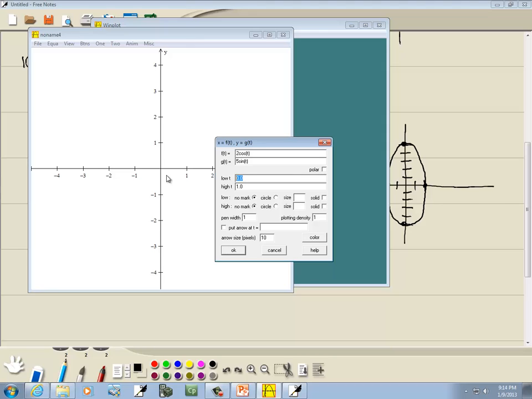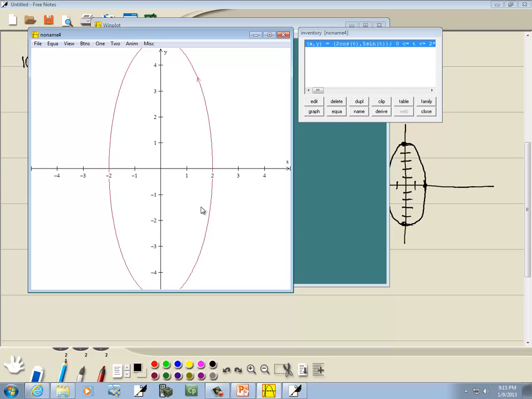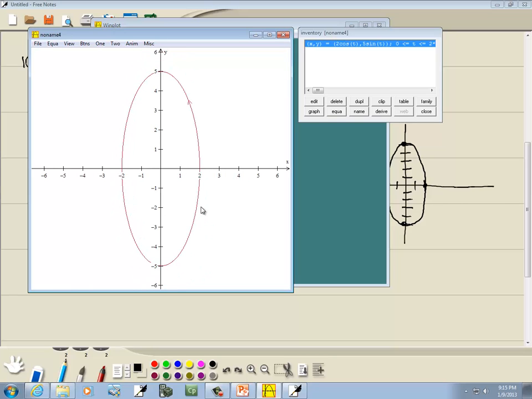And I'll put 0 here, and then I'll put 2 times, I'm not sure if I needed the asterisk, but I'll put an asterisk for multiplication, then pi for pi. And I'll put the arrow at, I don't know, pi over 4. So I did pi divided by 4. I'm not sure if you can see that, since it's kind of a small window. Unfortunately, it won't let me resize it. And then I'll click OK, and you see the arrow there to indicate the orientation.